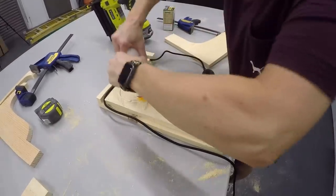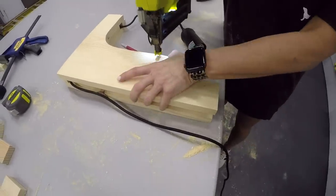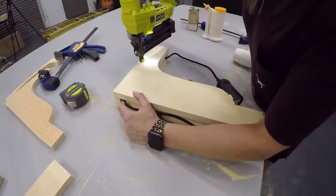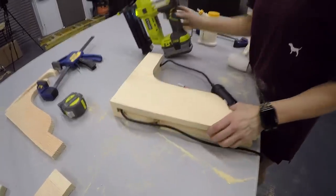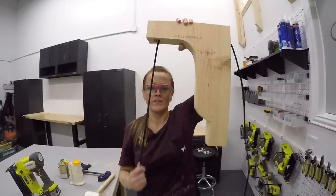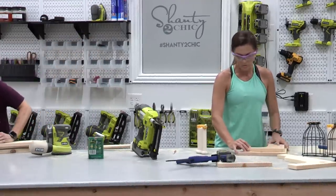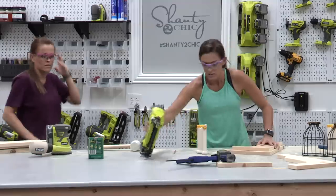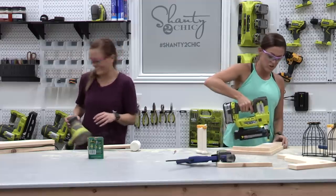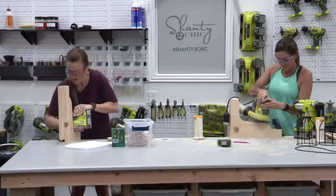I'm going to add glue right here and then pop some nails in. Make sure the front is as even as possible. Just make sure that you don't shoot nails through the cord — through the channel. Now the magic of this little piece is right here. You can slide the cord up and down to position the light wherever you want it. Now we've got to add some trim and make it pretty. I love this project because you can really design any style of corbel that you want — it can be so modified. Because we're using a jigsaw, all of our cuts are a little bit off from each other, so we're using a sander to sand it and make it all nice and smooth and even.